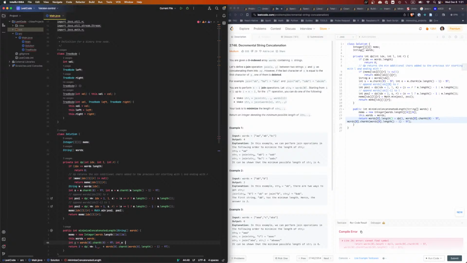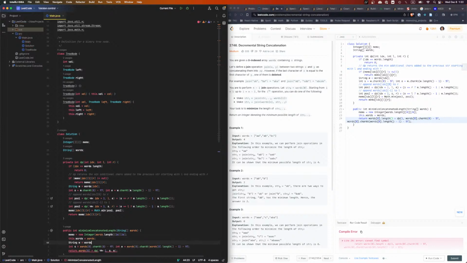And int end will equal to, come down. Right, copy this again, go to the end, paste this, and here is going to be start, end. And this is not 2, this is words 0 dot. It would be easier here. Hold on.